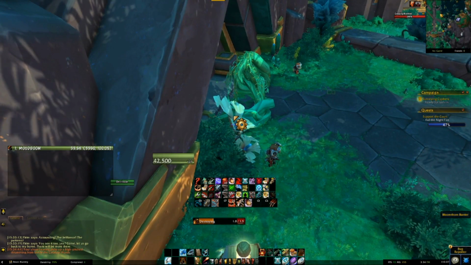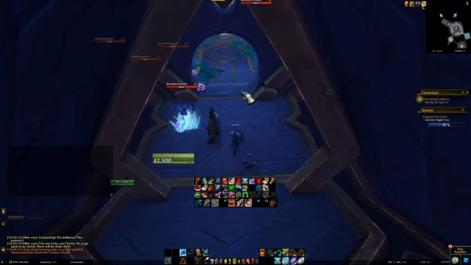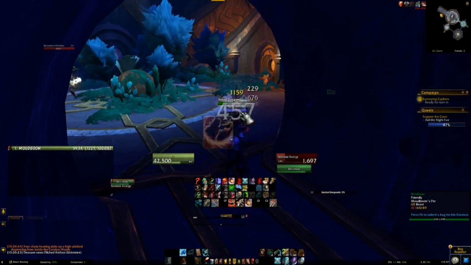Step 2. Enter the cave by destroying more Bloomthorn Vines and click on the lock to open the door. Once inside, go to the right side of the big room, kill any mobs in the way, and look for the second teleporter lock located behind the bushes near the left exit.